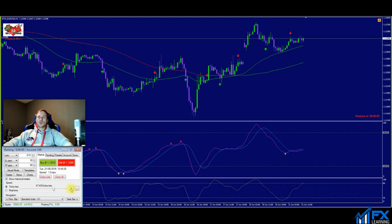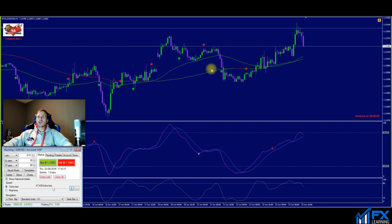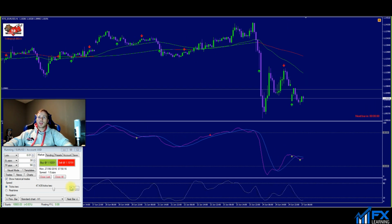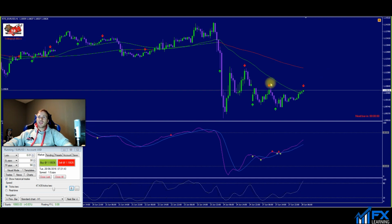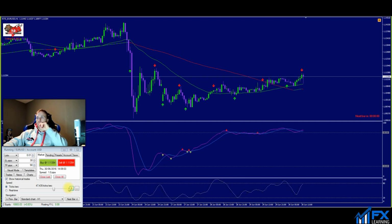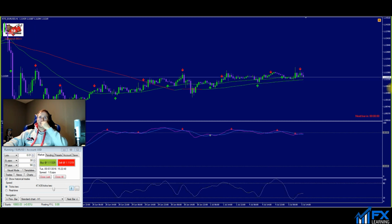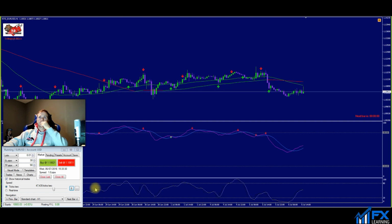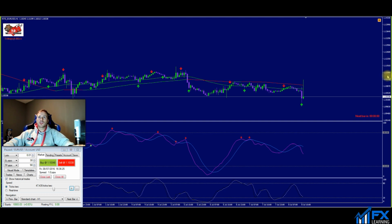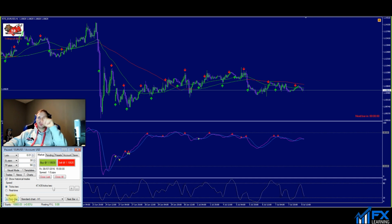I wouldn't take any of that. Nothing really made sense. Now we're zigzagging. Notice how the BD lines are crossing over like that. I'm not particularly interested in trading them. I'm not going to take any of these setups here. Okay, let's monitor them as they go. Okay, let me just take it back there. That was a setup. I'm going to take it back to there.